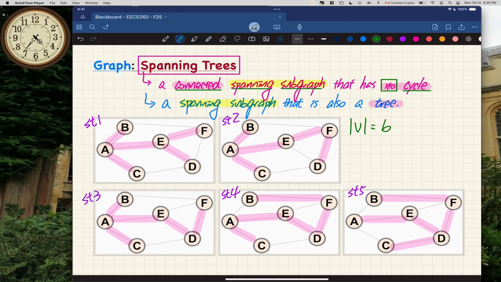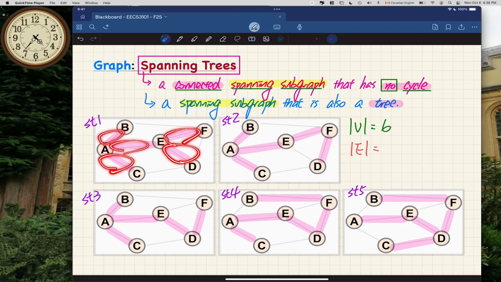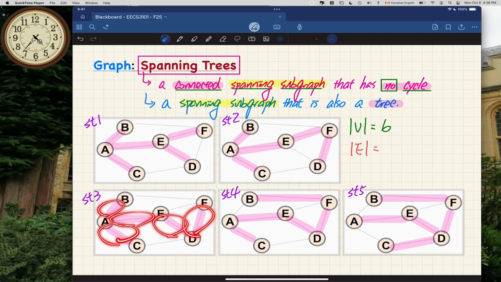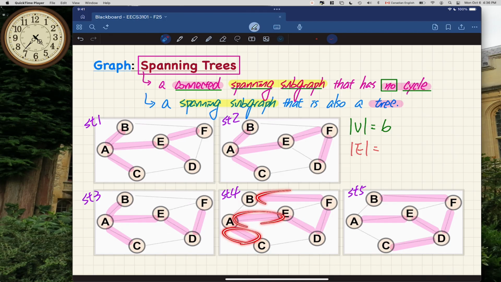It turns out it will be the same for each one of them. Number of edges, you can see for this one here, it's going to be 1, 2, 3, 4, 5. And the same for each of the others, 1, 2, 3, 4, 5.